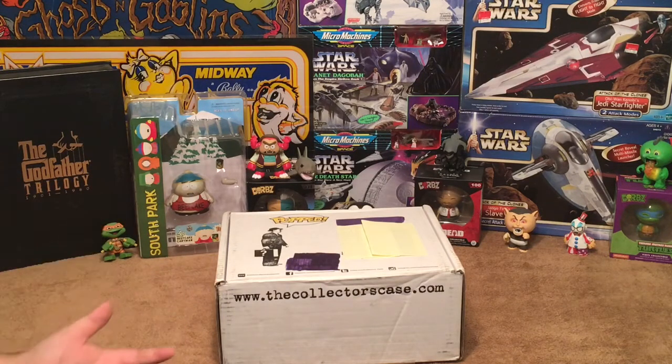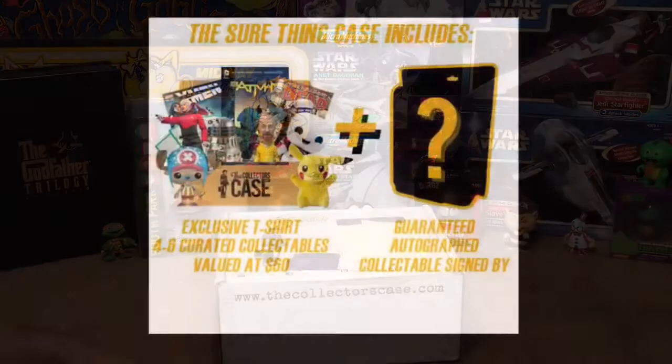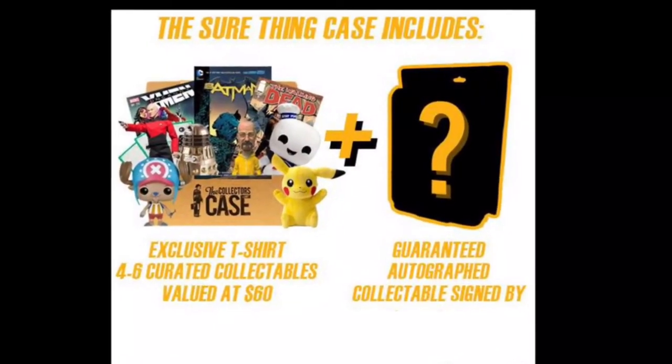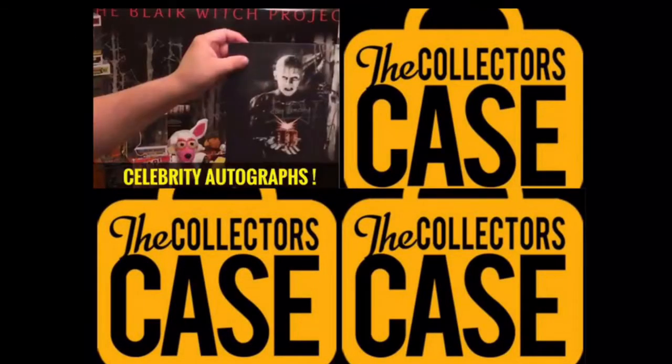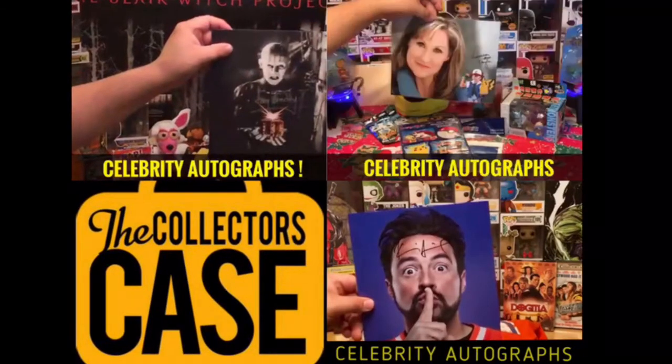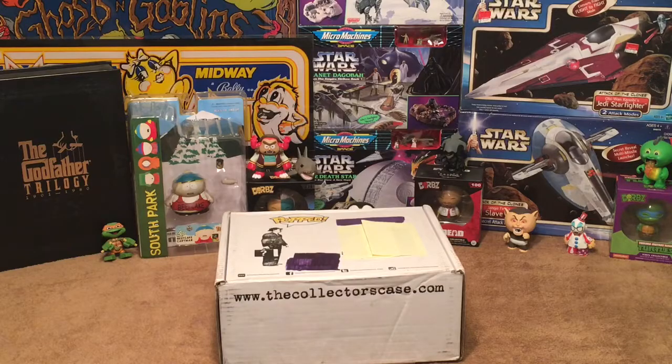On the standard case you get whatever they're going to put in the box. You have a chance of getting a free pop included, and you also have the chance of getting a signed autographed photo from a random celebrity they partner with each month. When you follow them on Facebook you'll see whoever they're collaborating with, and if it's a celebrity you want an autograph from, you go ahead and get what's called the sure thing — which guarantees you the autographed photo.